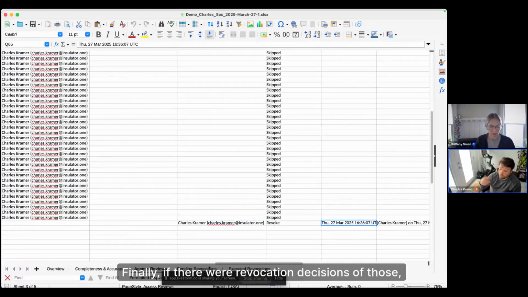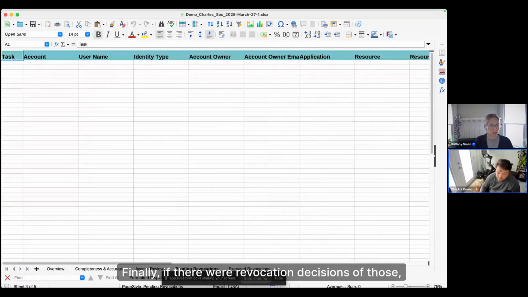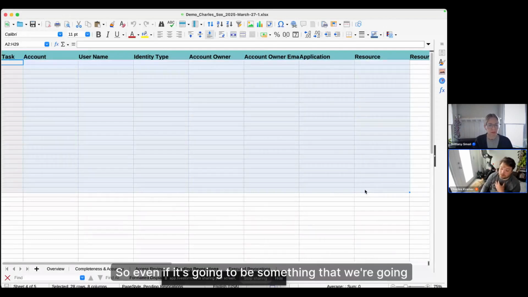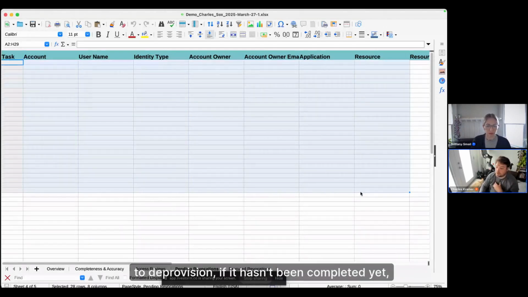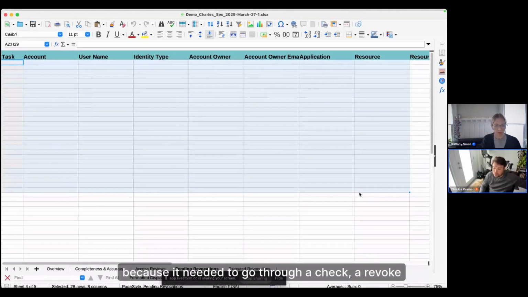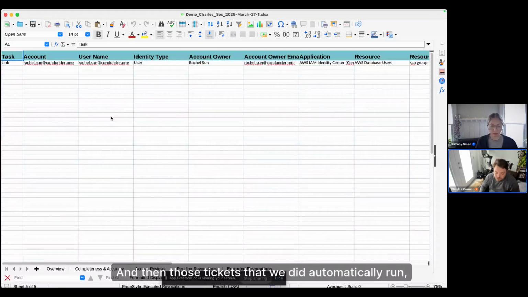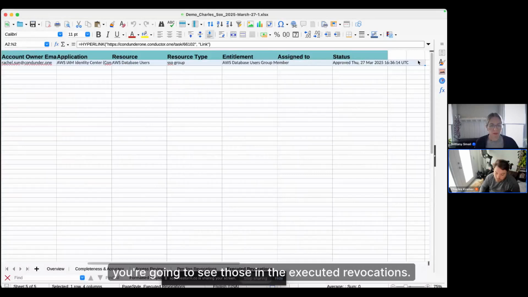Finally, if there were revocation decisions, you can see which of those weren't completed. So even if it's something that we're going to deprovision, if it hasn't been completed yet, because it needed to go through a revoke check, a policy check, or if it was waiting on a ticket to be completed, those would show up here. And then those tickets that we did automatically run, you're going to see those in the executed revocations.